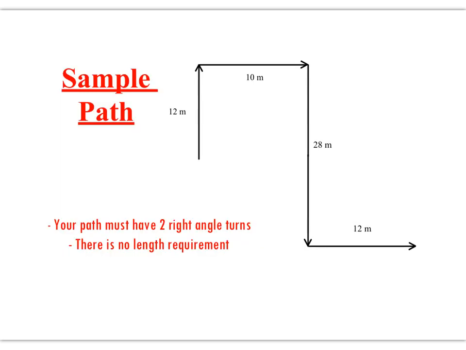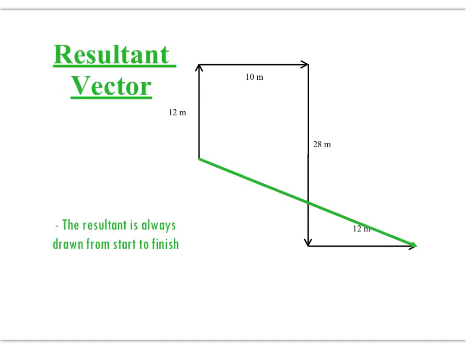The idea is to create a vector map of your walk. Vectors have 2 parts, magnitude and direction, and so you're going to need to make a drawing that is drawn to scale on the large paper that'll be waiting for you when you return to class. The measurements and the directions you went have a special name. They're called component vectors. These are the pieces that got you to your overall destination. The goal is to both draw and determine what we call the resultant vector.